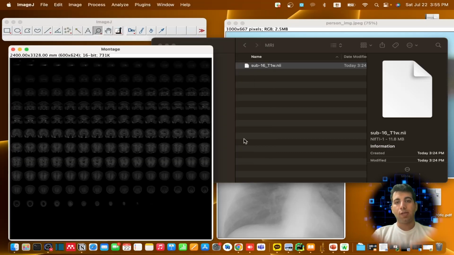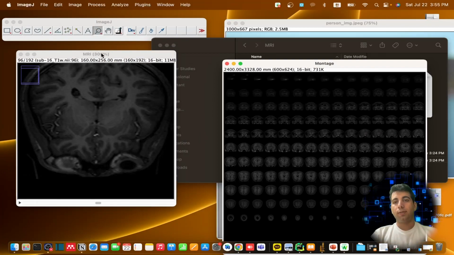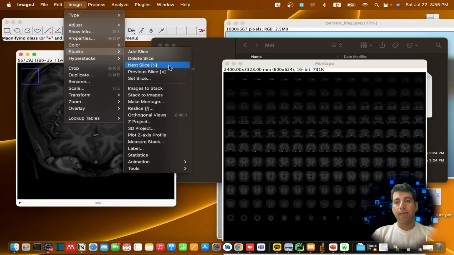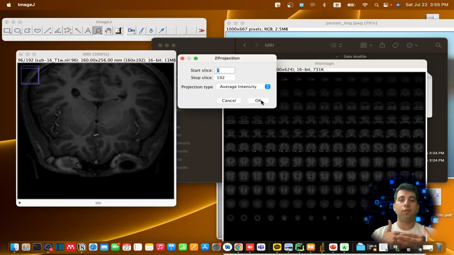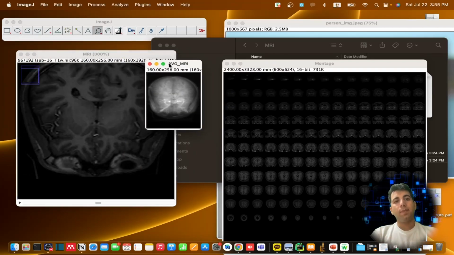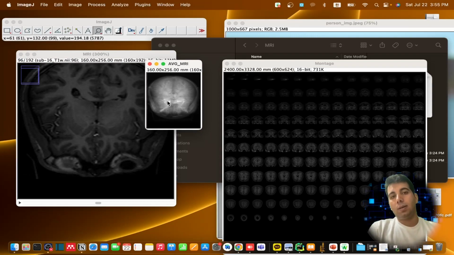Or if you want to do some basic analysis, let me do some Z projection, basically averaging the intensity to make something similar to an X-ray. This works well with a CT image. Basically, if you get the average from a CT image, it will become an X-ray.